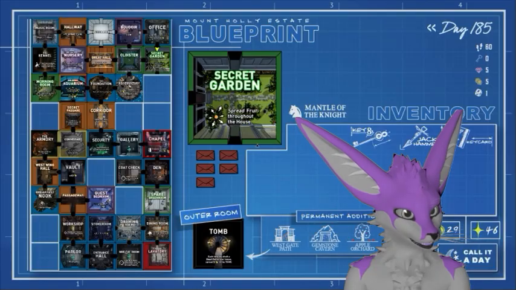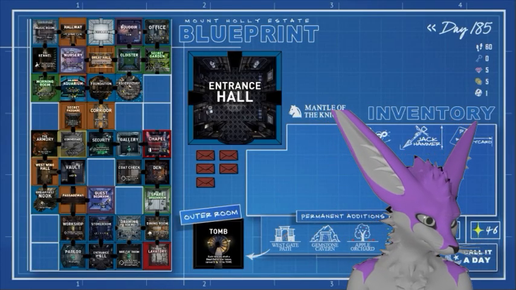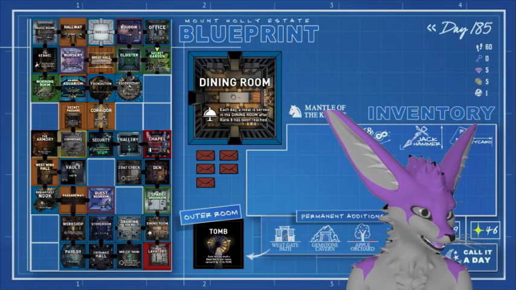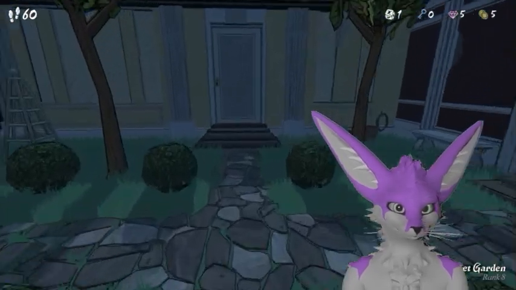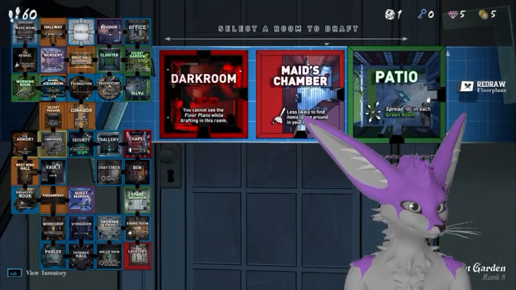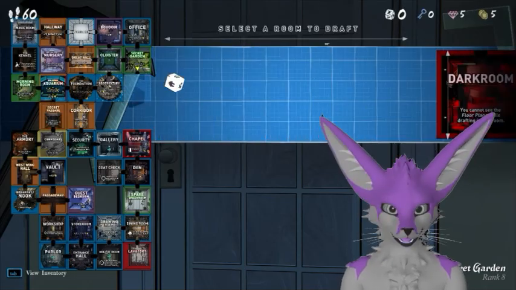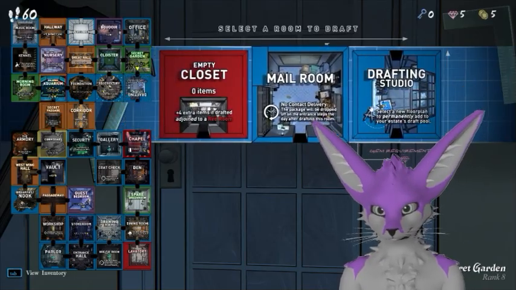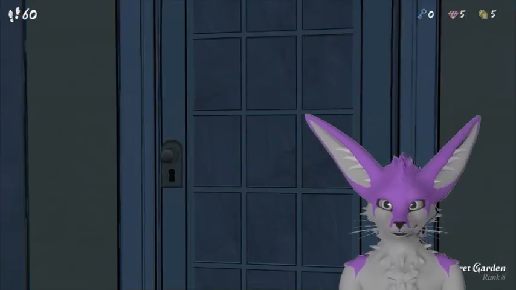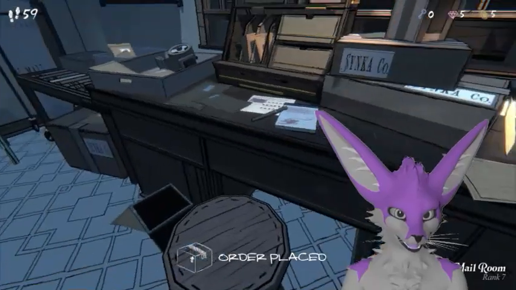Well, we got the office. Did we get commissary? I don't think so. Patio. Patio's nothing. I guess we can go dark room. I'd rather re-roll into a mailroom. Mailroom for tomorrow. Is there anything?